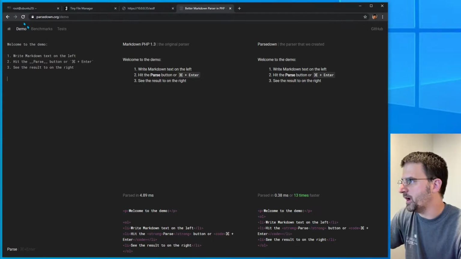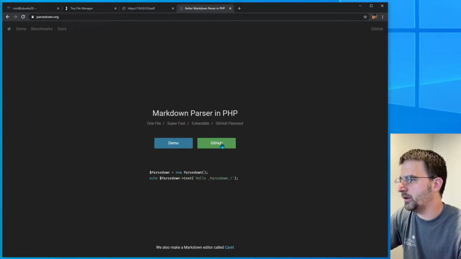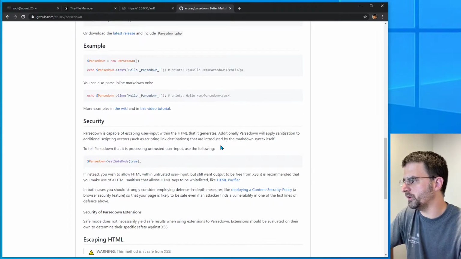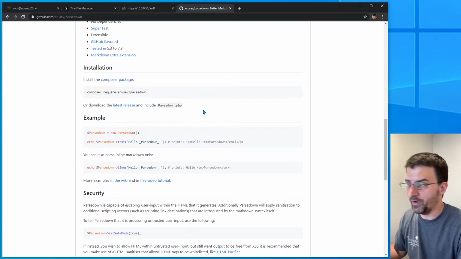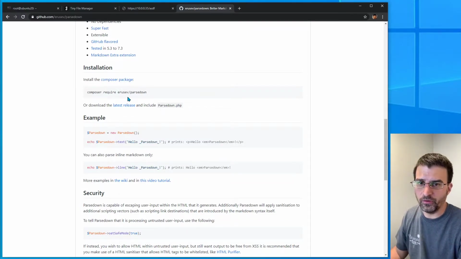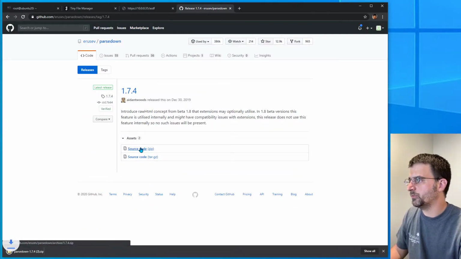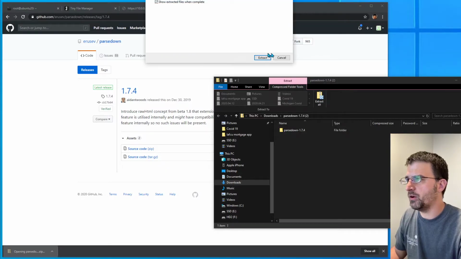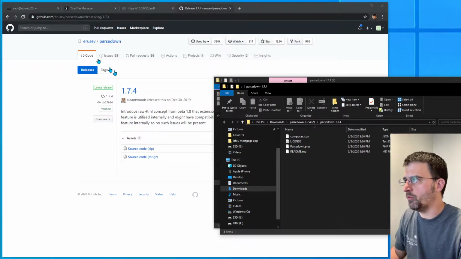And this little demo they've got kind of shows some benchmarks, whatever. So let's go back here and go to their GitHub page. Scroll down to the install. Now you can use Composer to install this, but again, it's a single file. It seems excessive to use Composer to install a single file of anything, especially this. So I'm going to download, went to releases, hit source code zip, extract all, and Parsedown, I'm just going to need that one file right there.